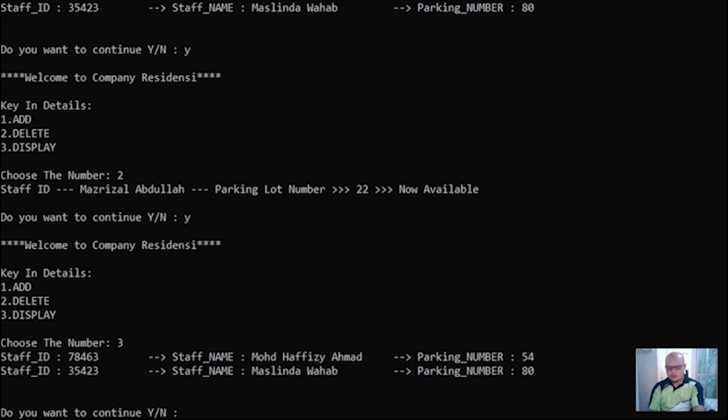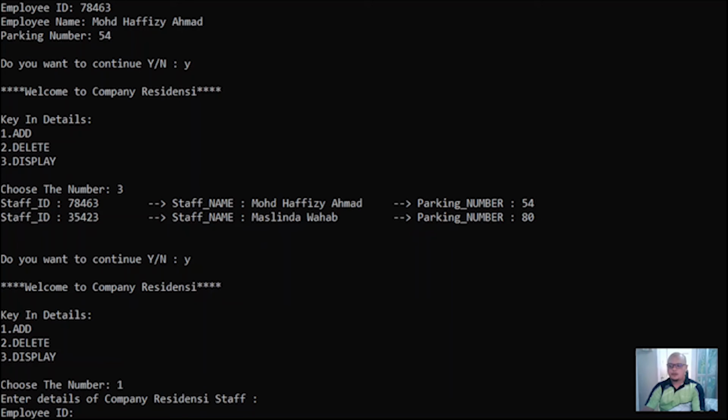We can also add more information inside the system by choosing number 1. Okay, I add 2 more people inside the free space.